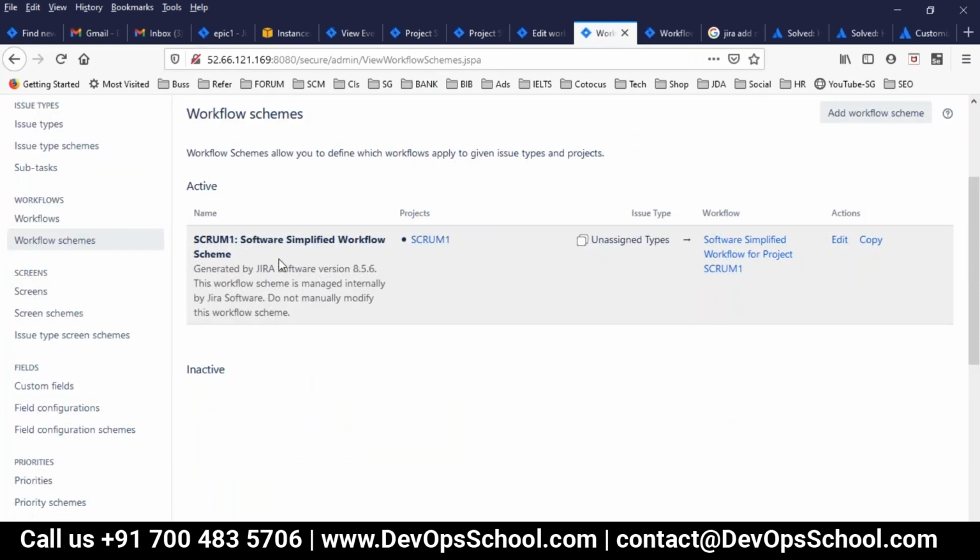Workflows should be assigned with the schemes. So this is a project.